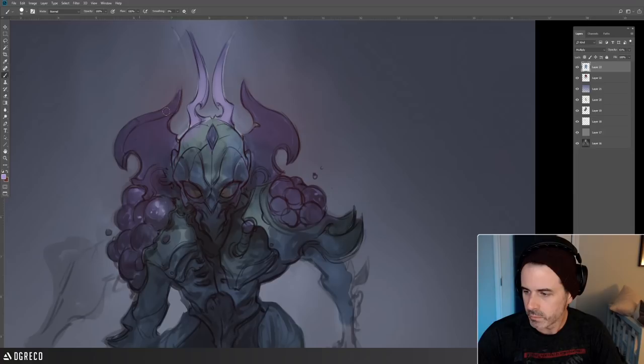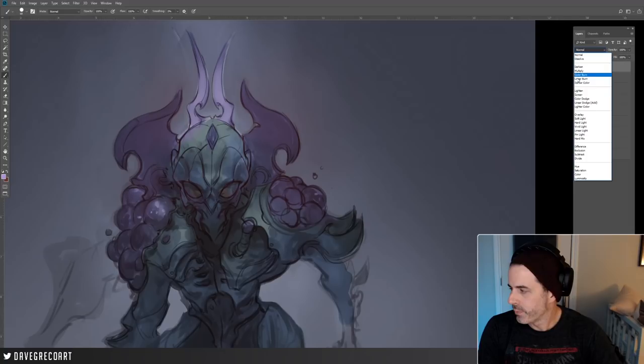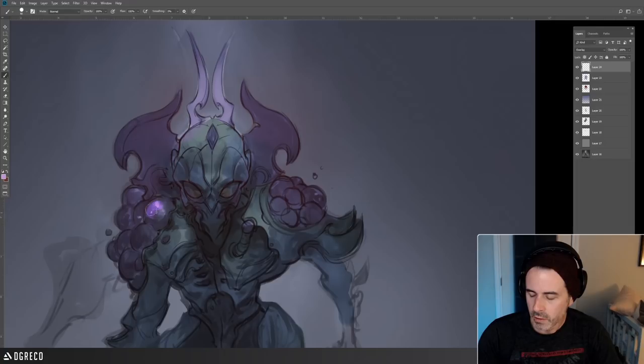Okay, so I'm gonna create a new layer. And this is where it's almost like I'm jumping ahead a little bit just to give me some ideas, right? So let's go to an overlay layer. And like I said, you wanna be careful with this stuff. You don't wanna go too crazy too fast. And I'm just kind of thinking of the luminescence of all these that might be on them, and how it's gonna affect the light on him and how much we actually want to do. Maybe that light comes up into these.